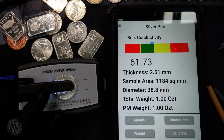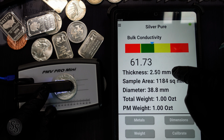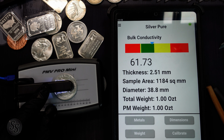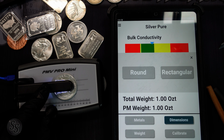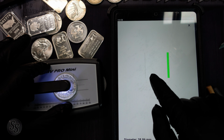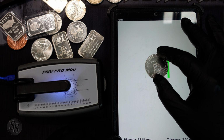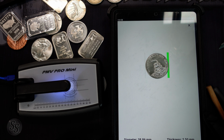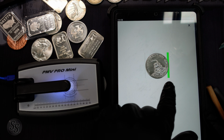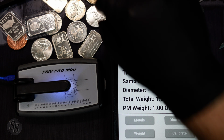What it's also telling us, and this is why I really like the Sigma, is it's also telling us the dimensions of the coin. So the thickness of the coin, which it can get the dimensions for. So if we go to dimensions and we hit that it's round, based on the thickness, it knows what the diameter of the coin should be. So if we take it and we put it right here, it's going to go from line to line. And as you can see, this one goes straight from line on left to line on the right. So let me show you why that's important.